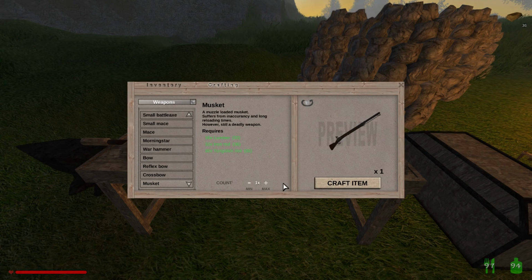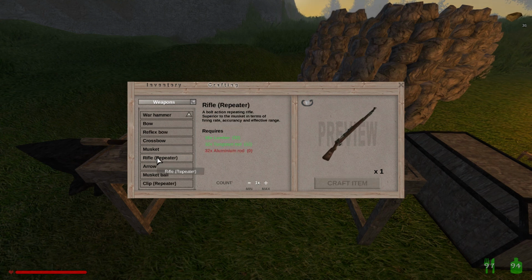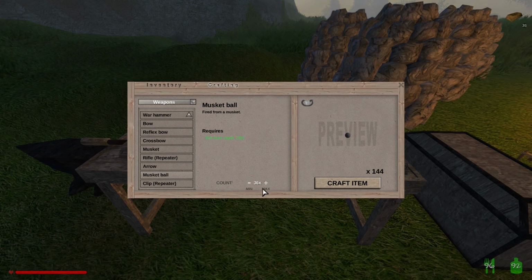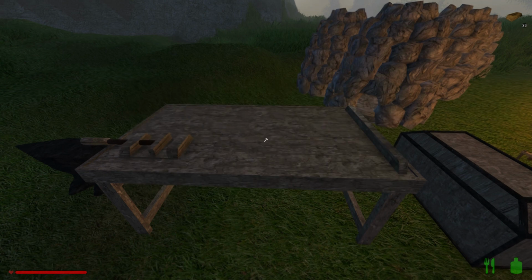No, a musket. The repeater needs aluminum rods, but the clips need sulfur. And sulfur is really, really deep, and I haven't found a trace of sulfur. So let's make a musket, and let's make that's a bit much.